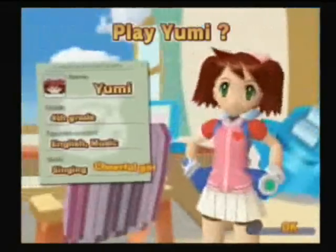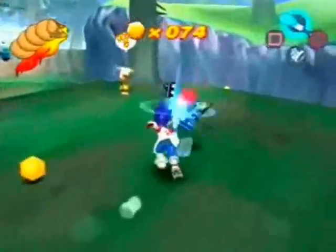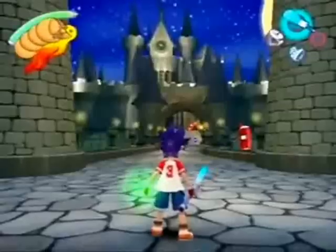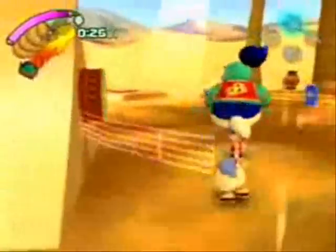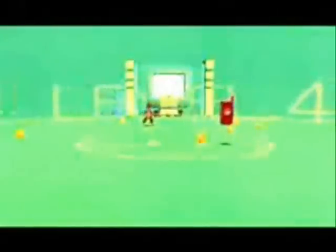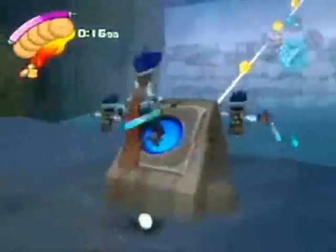In Ape Escape 3, you now have the option to pick between characters Kay or Yumi, depending on which character you like the most. Both characters' gameplay are pretty much the same. The only difference is Yumi's gameplay has some monkeys who will fall in love with her, which gives more of a chance to capture them. The gameplay has greatly improved from Ape Escape 2. Instead of introducing new gadgets, the new and biggest feature is the transformation ability, where the character can morph into various personas like a knight, cowboy, ninja, genie, and much more. My only gripe with this feature is that you're being timed on it just like a power-up, and it doesn't last as long as it should.